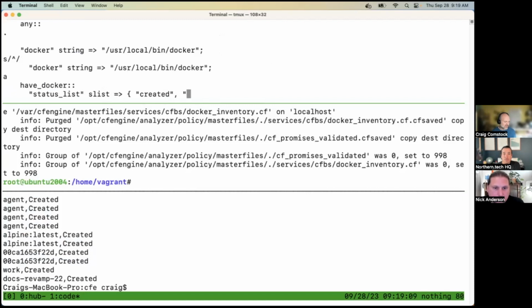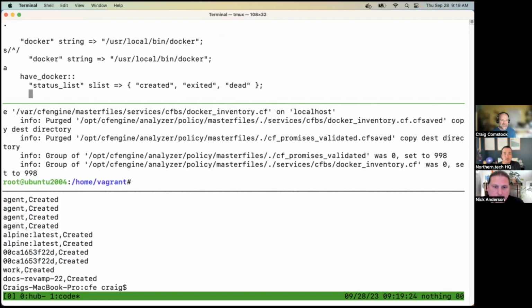So I really care about created. There's restarting, running, removing, pause. I'm not really too interested in that. I'm just really interested in these three. And then I can get the count for each of those by doing this.